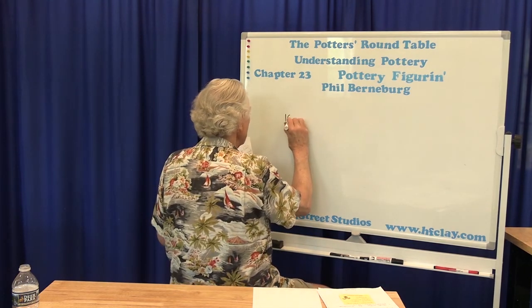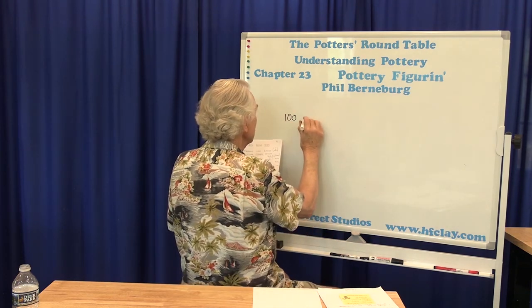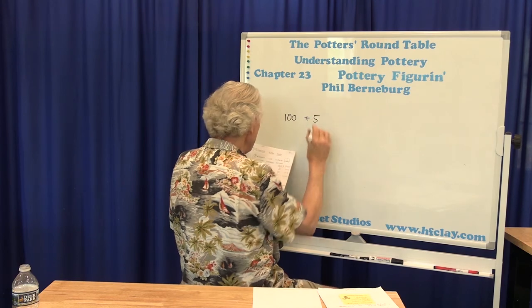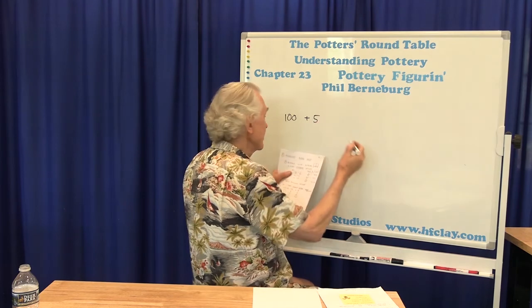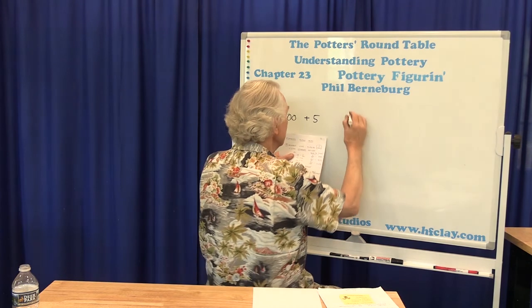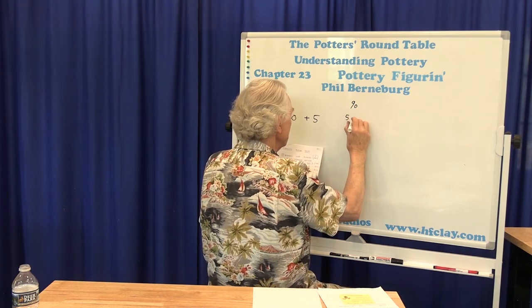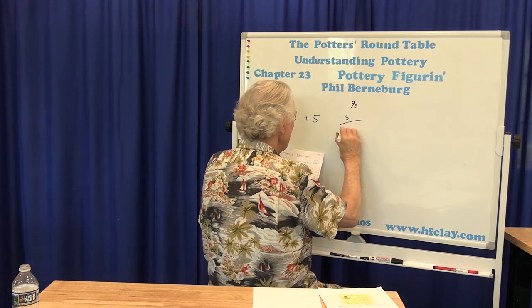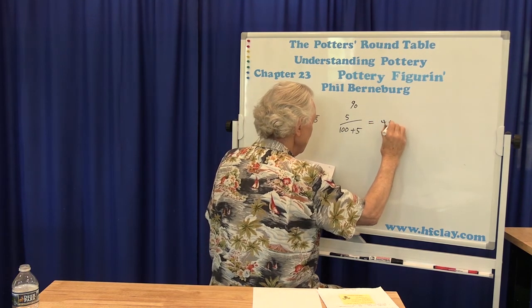Let's say I have 100 grams of something, and I'm wanting to add a colorant or some other material to a glaze or a recipe that I already have. I have 100 grams of the base glaze, and I'm going to add 5 grams of something to it. Maybe this is a colorant, or it's one of the other ingredients that's in the glaze. If I want to calculate the actual weight percent, then I have to do it like this. It has to be 5 over 100 plus 5, which would give me 4.8%.